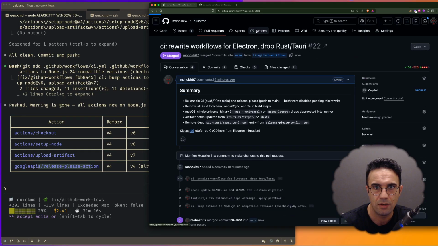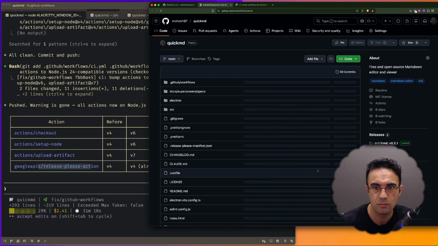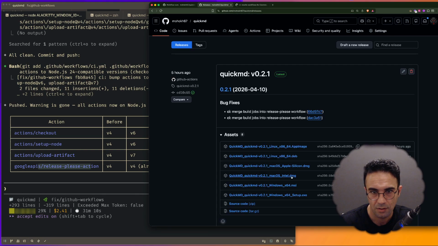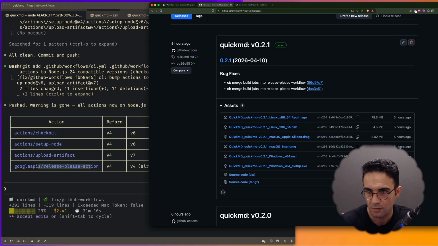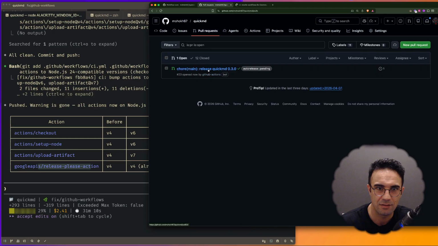Now the release please should work, hopefully. And the other thing that I wanted to compare is this bit. Here we were talking about 3 megabytes, 3 megabytes, 3 megabytes, 2 megabytes. And in the new version, we are talking about hundreds at least.